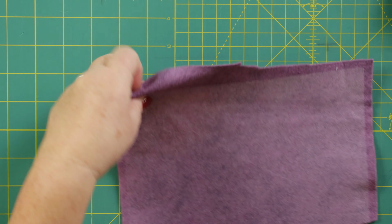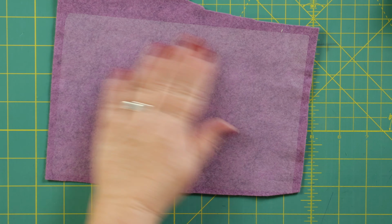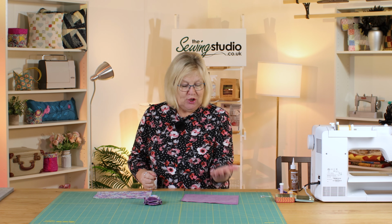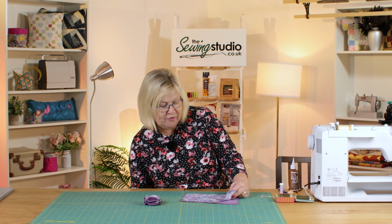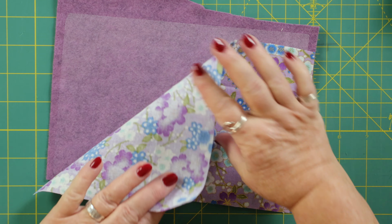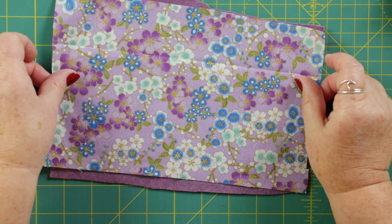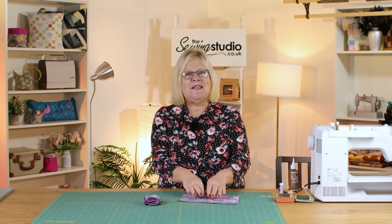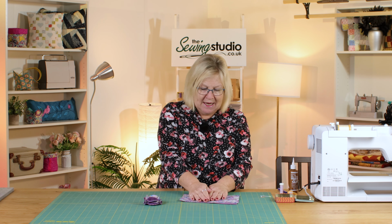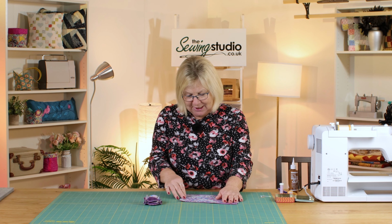And so you can see here that you've got this gluey surface. It's not tacky, but you can see the glue's looking up at me. So now I'm going to put my fabric on top of that, with the wrong side onto that. If you're not familiar with using Bondaweb, I would recommend that you put a bit of greaseproof paper down on your ironing board and over the top, just to protect your iron from getting any gluey bits.